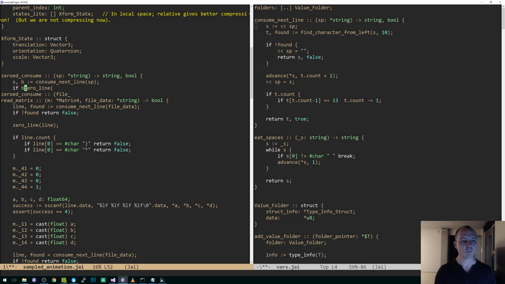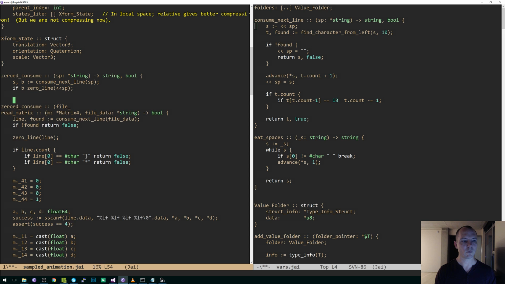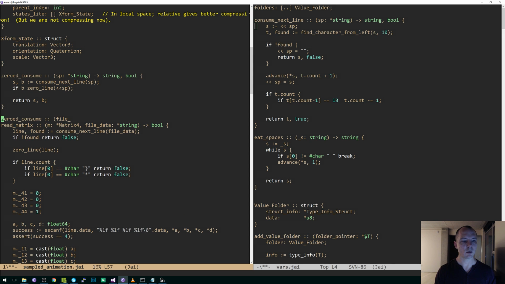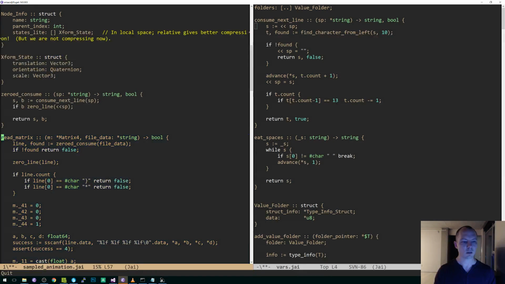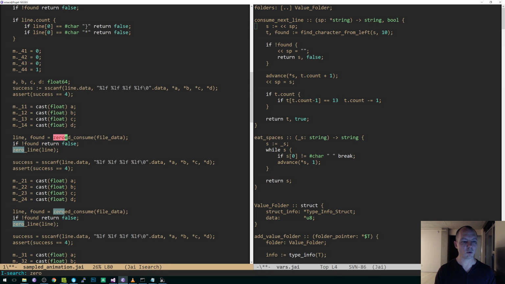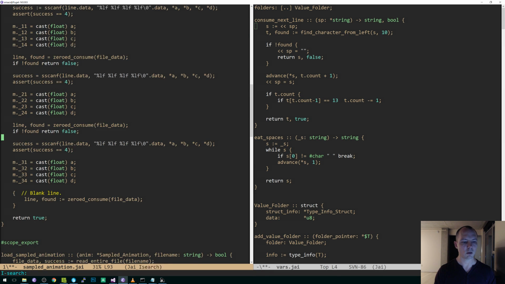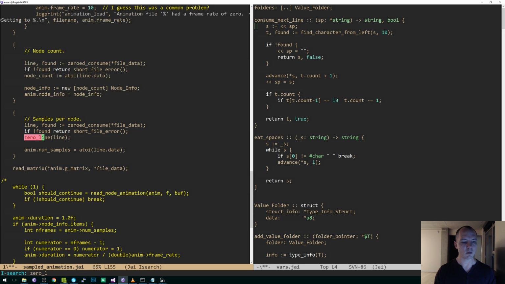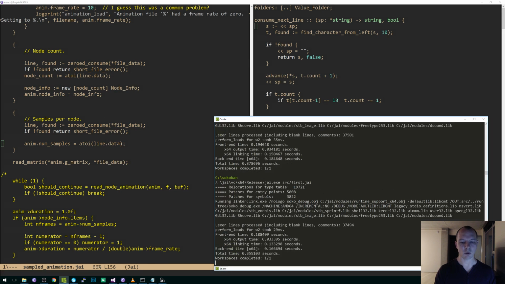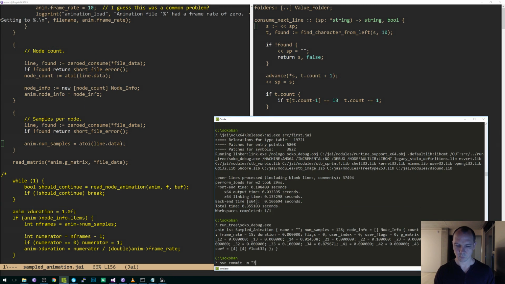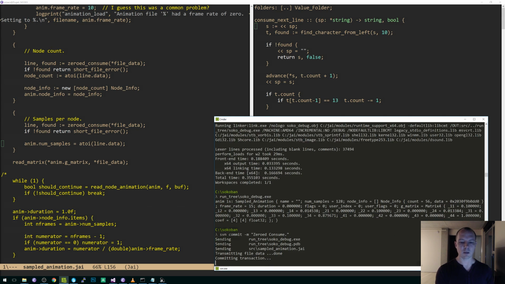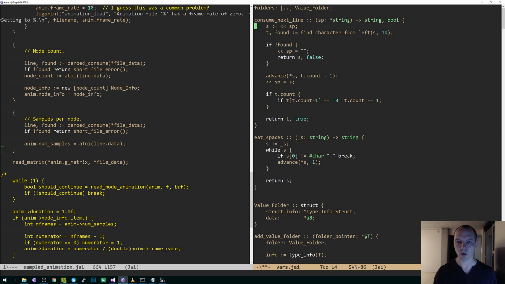If B, 0 line SP, return S, B. Right. And then take out all our 0 lines, because we baked that in. See if that works. It still works. Okay. It's almost like we could program.